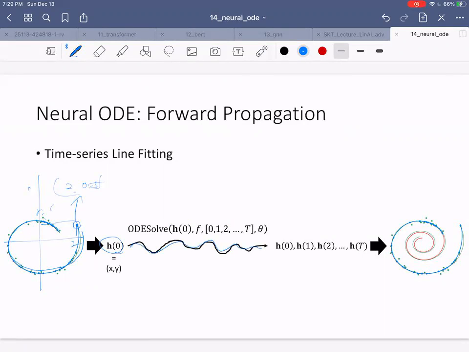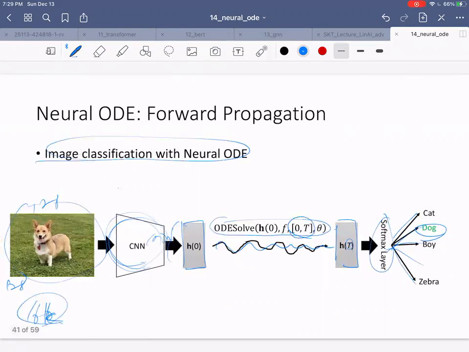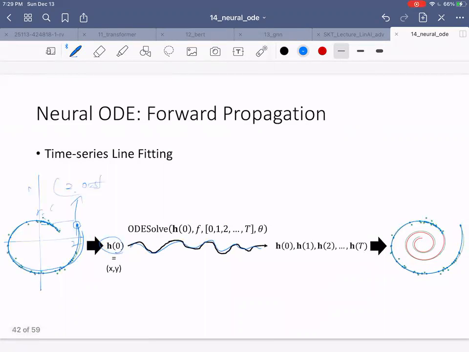And note that there's a difference here. In image classification, your time step input is 0 and t. But here in time series, your input time steps are 0, 1, 2, all the way to t.